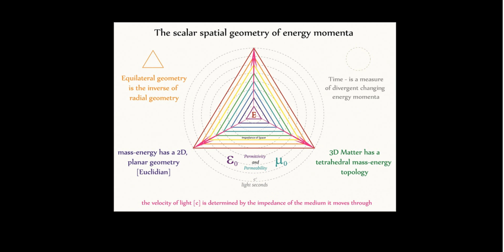So the velocity of the light is determined by the medium it moves through, and again, the medium is simply the electric and magnetic permittivity and permeability of the region. Big words, but it's just simply the electric and magnetic properties of a region of space that, when light encounters it, determines how fast it can move through it. Akin to the Higgs boson when they talk about it, but it's a different mechanism.